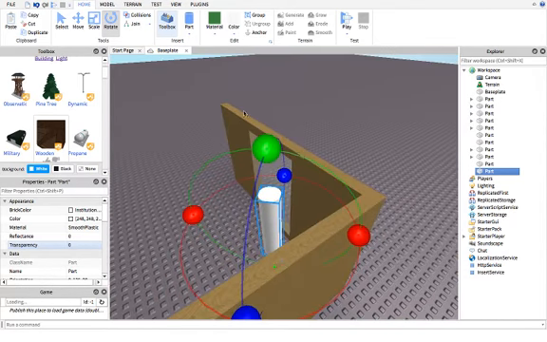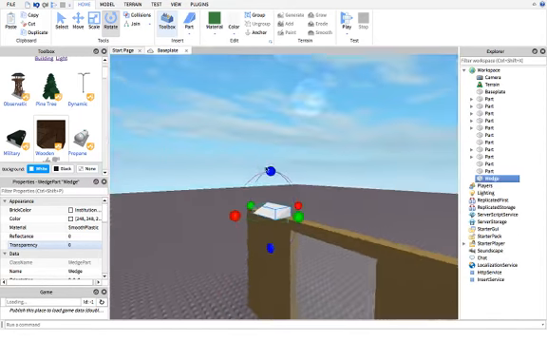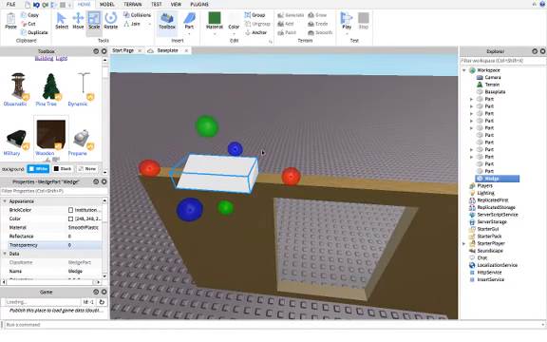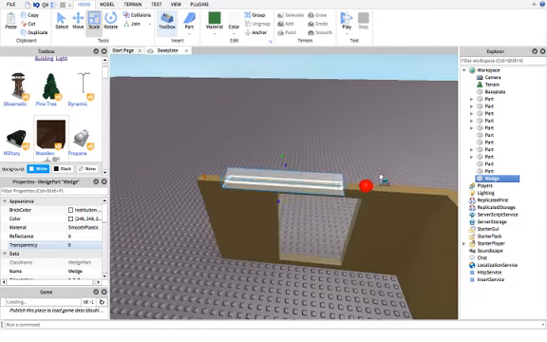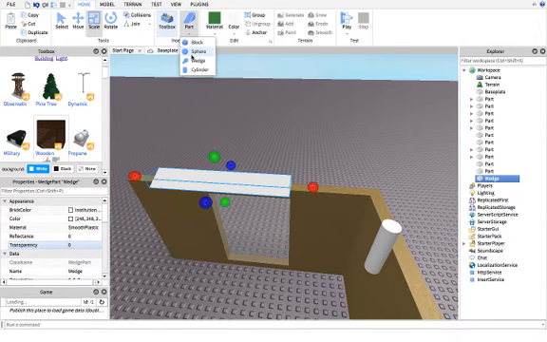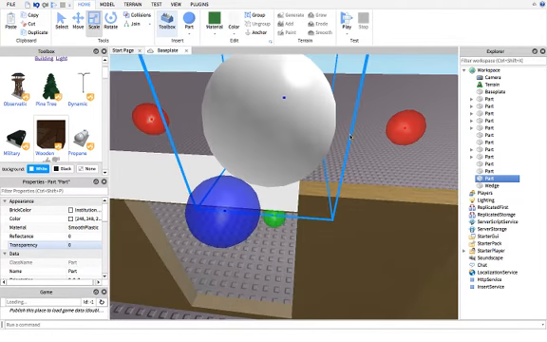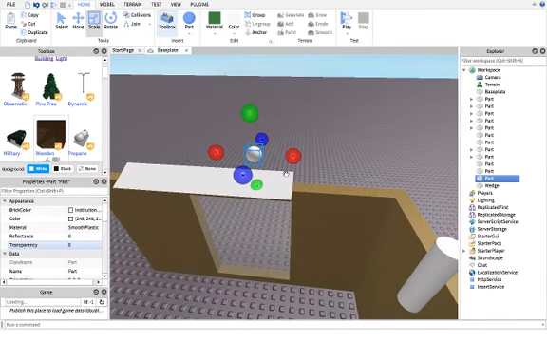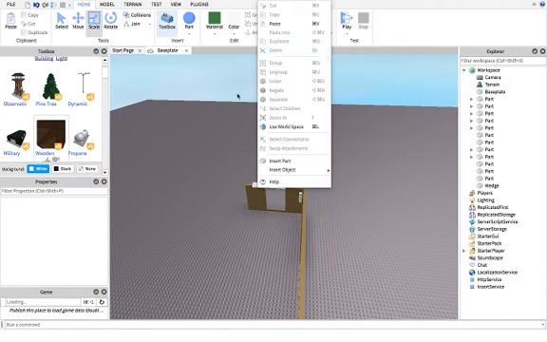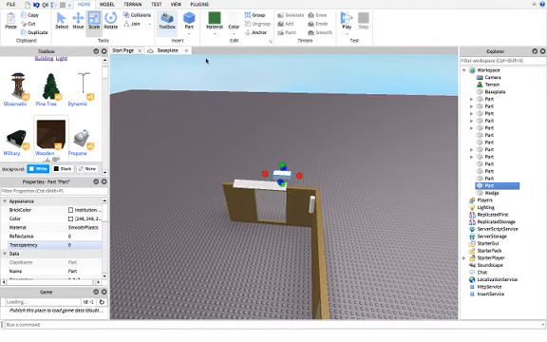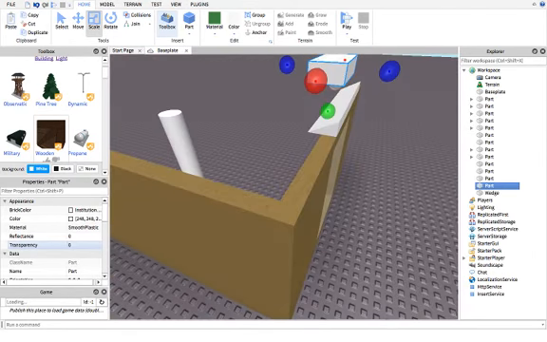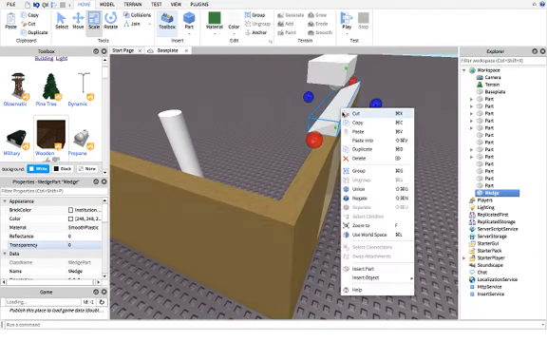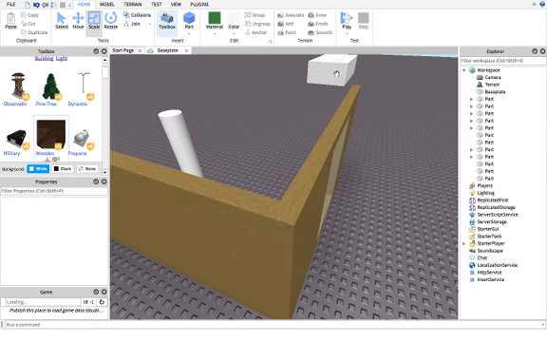You can also place in wedges. Make wedges. You can also place in spheres, which is basically a ball. So that's also something you can place in there. I'm just pointing that out in case any of you didn't know.